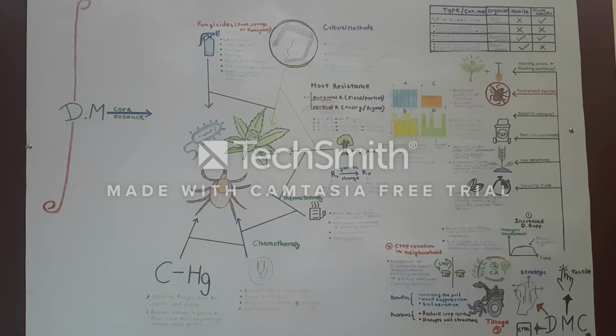Now, before we go into the lesson, let me remind you of the main topics that I'm going to talk about. The first one is, why do we need IDM? The second, what is the core essence of IDM? Third, different methods used in IDM. Fourth, disease management components, whether it's tactical, strategic, or a control method. And finally, what are the types of control methods used to control diseases in IDM?